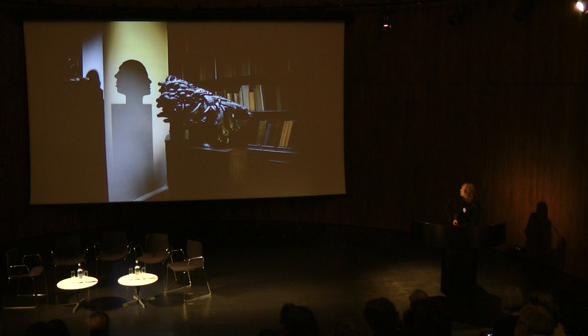They're actually molds of Tim Noble's penis and Sue Webster's finger, and this amalgamation of them creates this amazing shadow. Then, funnily enough, next to it there's a bust of Freud. And the light from this accidentally created a kind of phallic symbol on the ceiling of Freud's study, which was quite an amazing thing.